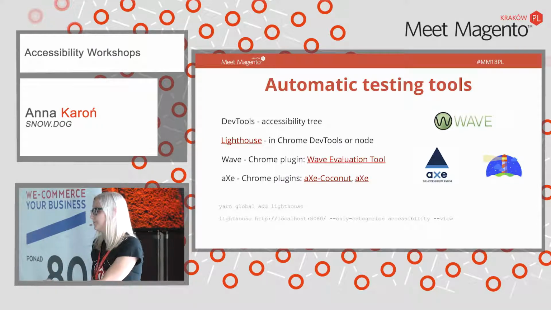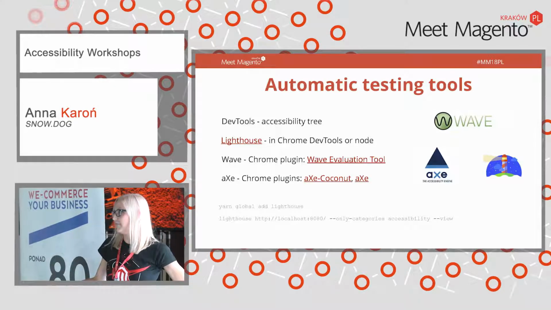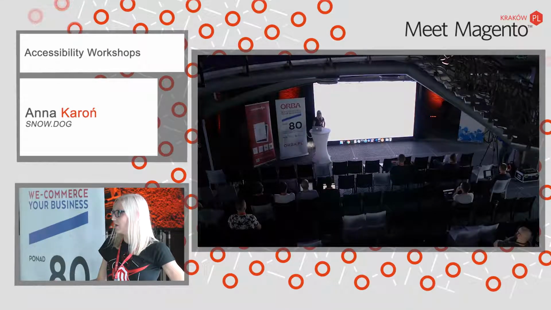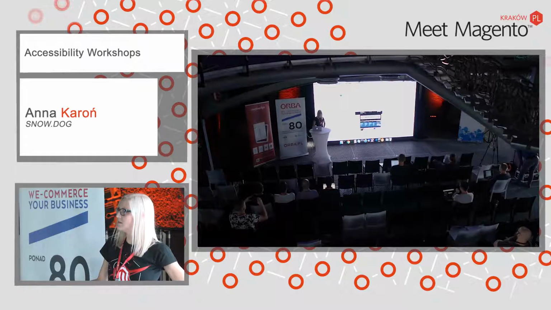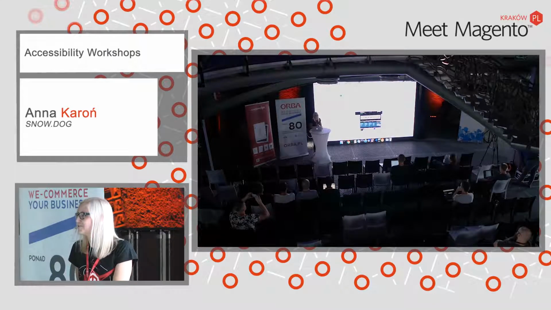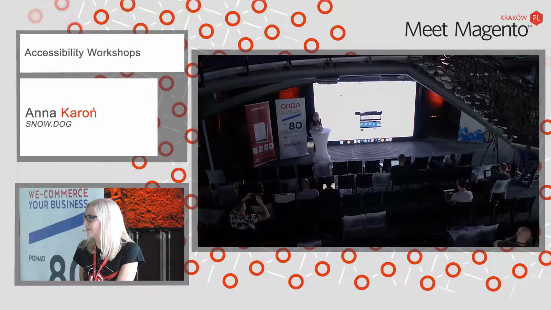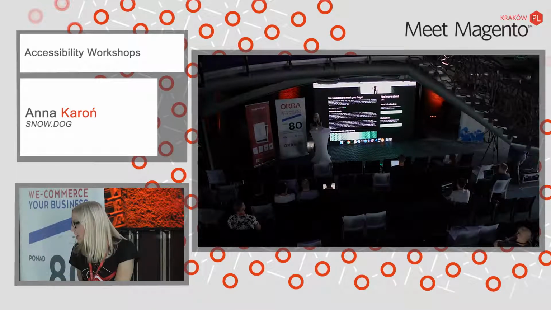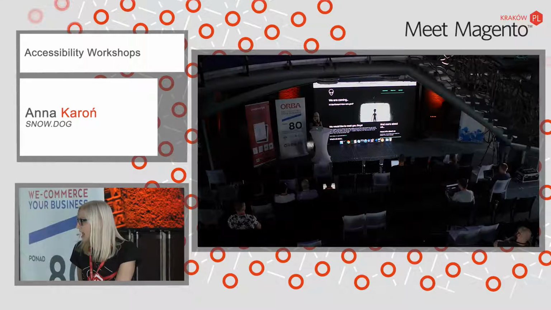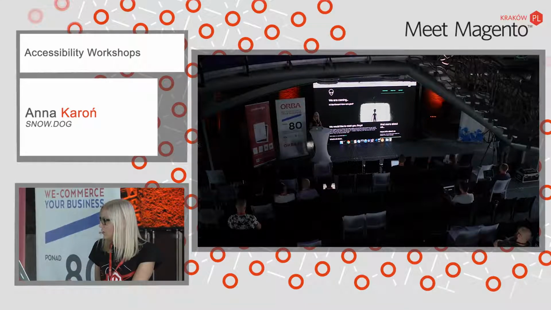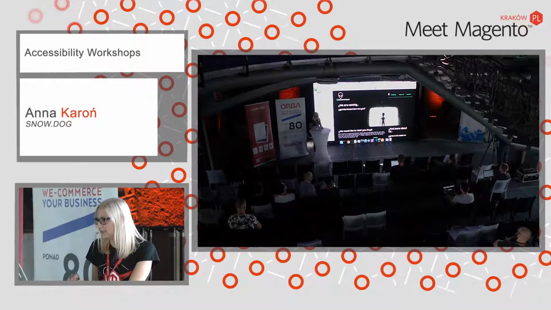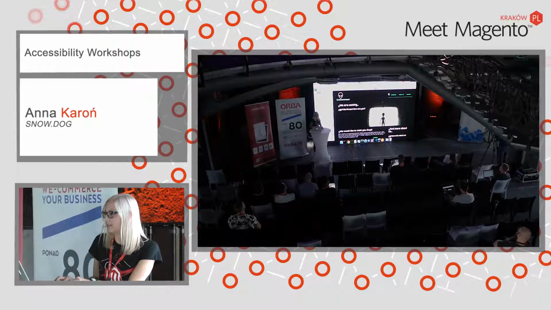What else do we have? We have WAVE, a Chrome plugin, the WAVE Evaluation Tool. You can just Google WAVE Evaluation Tool and add it as a plugin for Chrome. It's really interesting, and I'll show you why. I like the usage here. So we shut down our DevTools for a moment. And when you install the WAVE evaluation tool, you have a little WAVE icon here. So let's test it. And we see something like this.